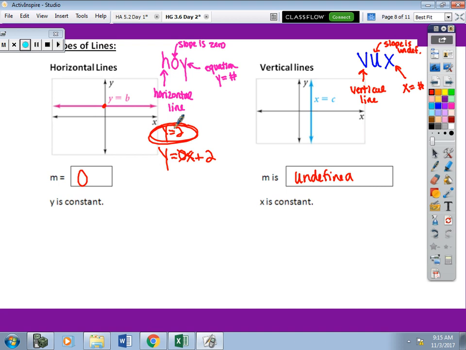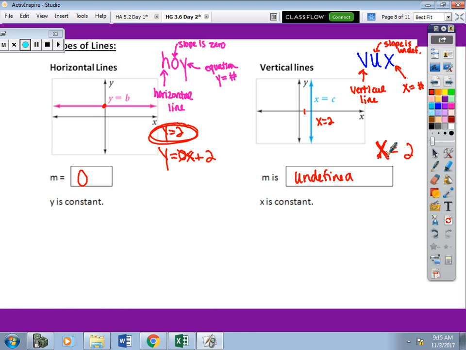The vertical line, again, will have a slope that's undefined, but the x value is constant, so this could be like x equals 2. You literally just have to memorize that vertical is x equals, the horizontal is y equals. I used to say, if you look at this, there are v's hiding to remind you that vertical is x.